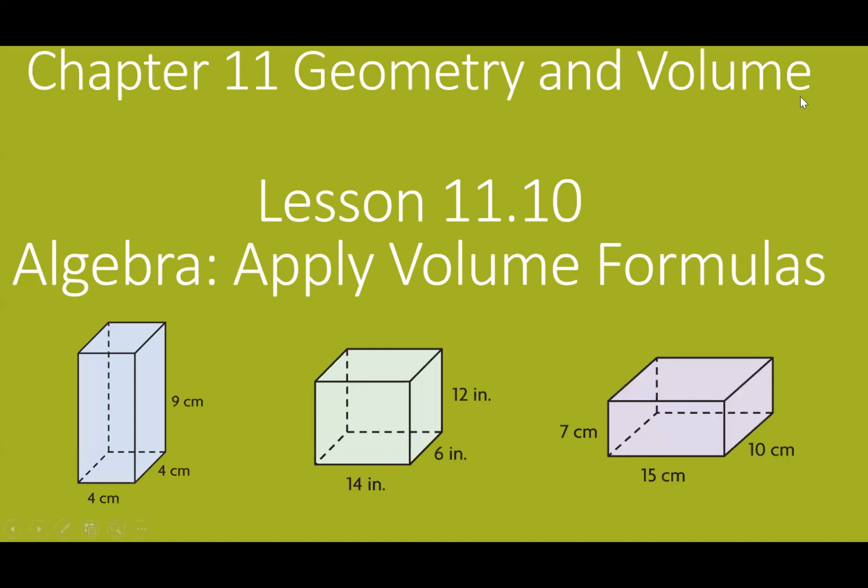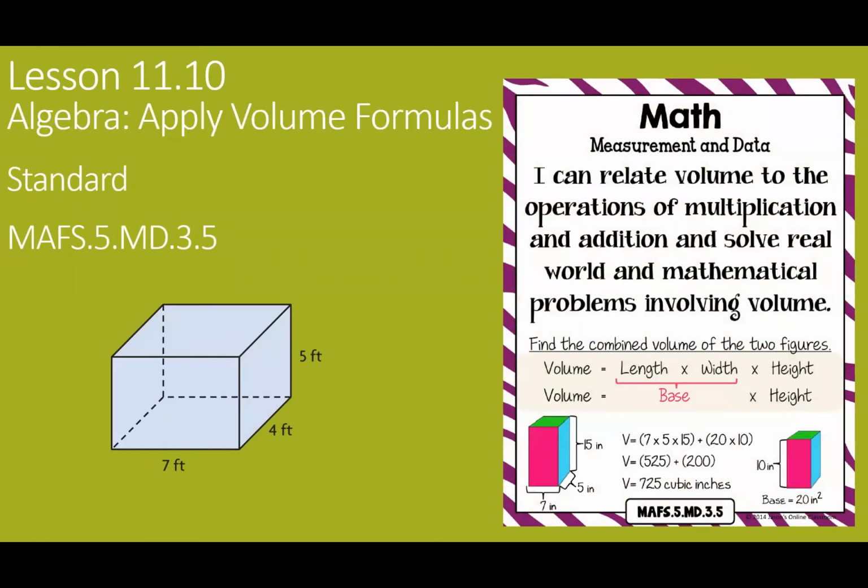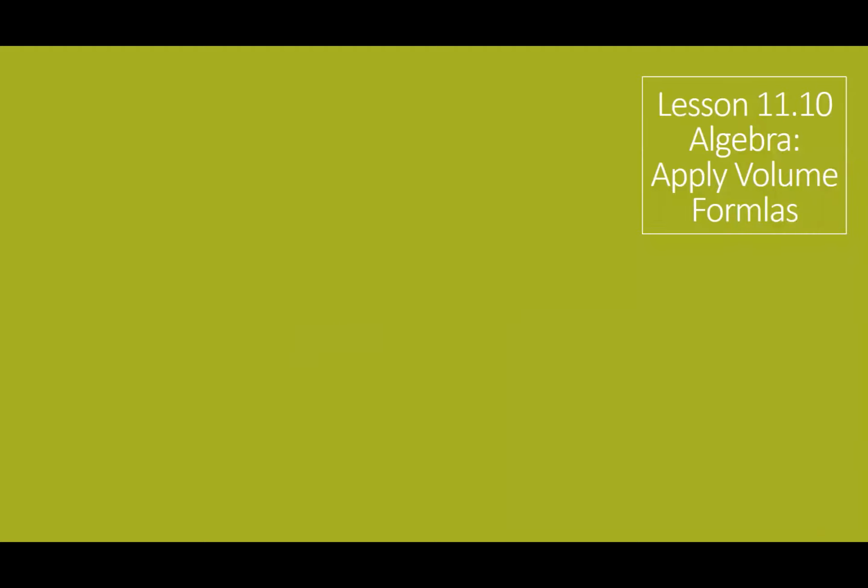Hello, my loves. Today we are working on lesson 10 of chapter 11, and it's algebra. We're going to apply volume formulas. So here's our standard. I can relate volume to the operations of multiplication and addition and solve real-world and mathematical problems involving volume. So again, with volume, we need to multiply the length times the width times the height because it's a three-dimensional figure, and these are the three dimensions: length, width, and height.